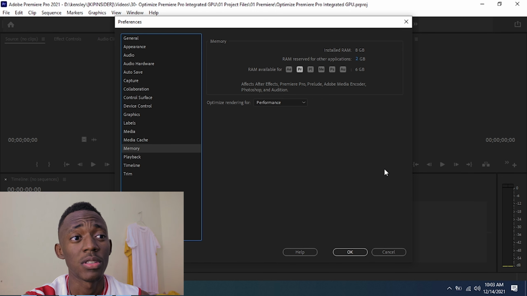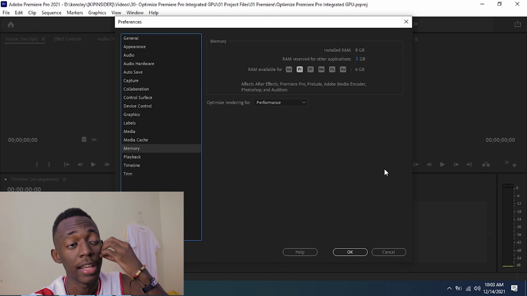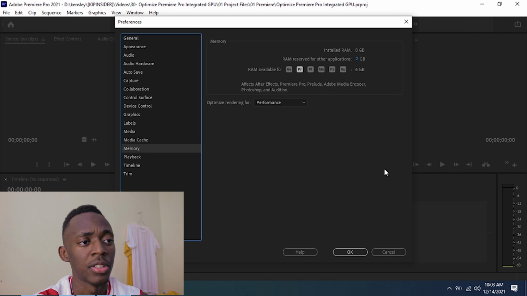It tends to use more than that, so I just leave it like this. And due to the fact that I have a fast SSD on this device, even though it tends to use more than that, my swap files are actually pretty fast, so I don't notice any system hang or crashes anymore.